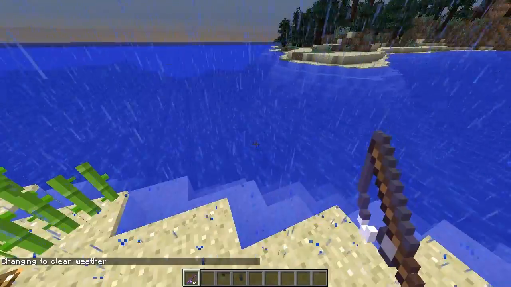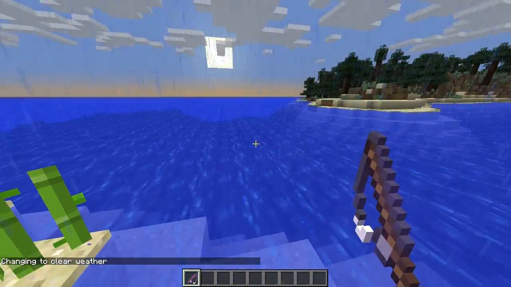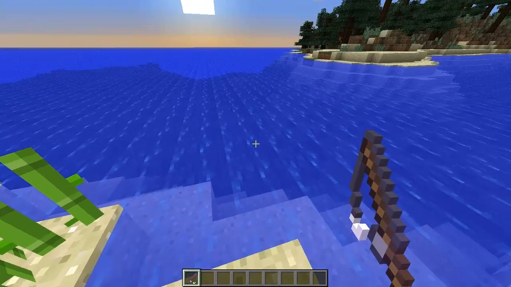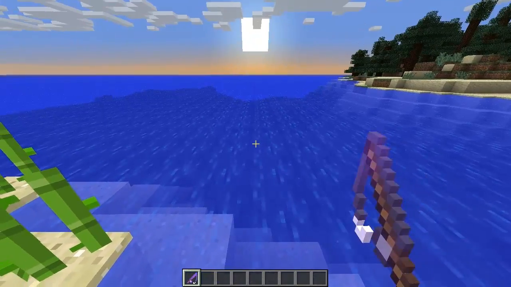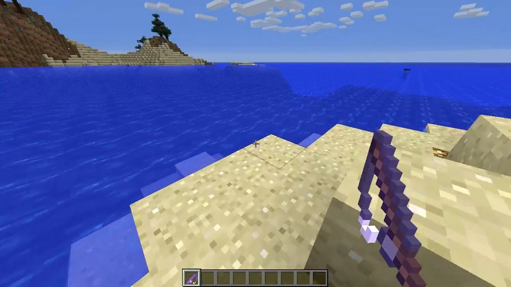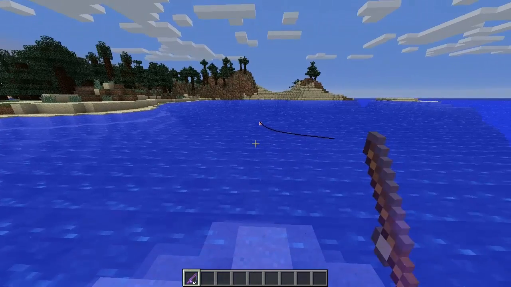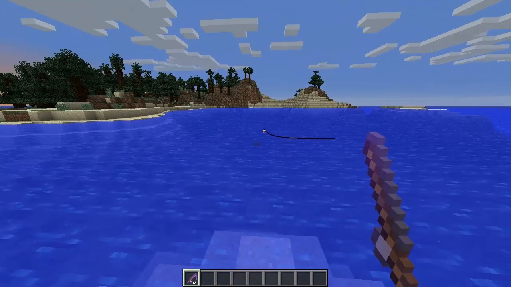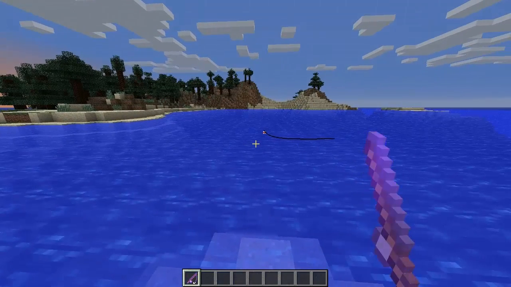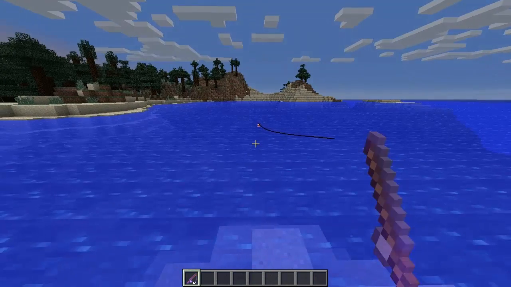Okay, so what this does, it's basically the same, but the Luck of the Sea and Lure just helps the chances. So now you can see in the water, you see those little particles and stuff. If you look around for a bit, you should see some splashing. See it splashing over there. And if you watch for a little bit, you should be able to see splashing, and it kind of looks like a fish going towards the line, and then it'll bob down and then you can get the fish. So we'll wait a little bit and see if that will happen.